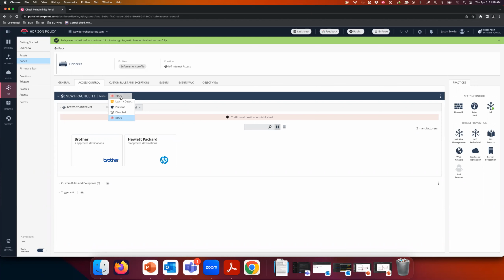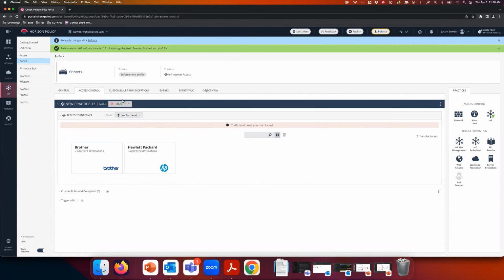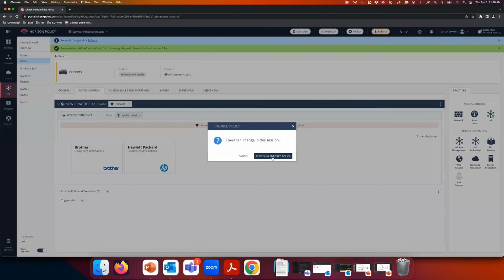And that may or may not be good for you guys. You'll notice it won't detect anything like if I've got a print server internally that talks to them. It's not focused on specific traffic, east-west or anything like that. But I can set different modes here, and I think I had it set to block before. If I set it to prevent, you can see here, okay, now I'm only allowing this to the approved destination I see below, and this is it. And all I have to do here is hit enforce.